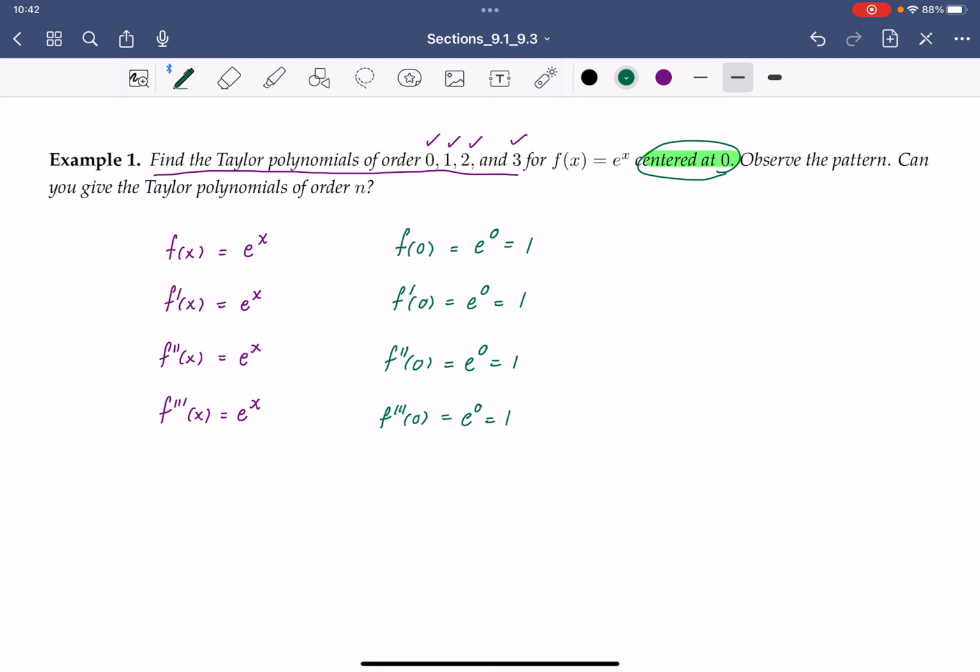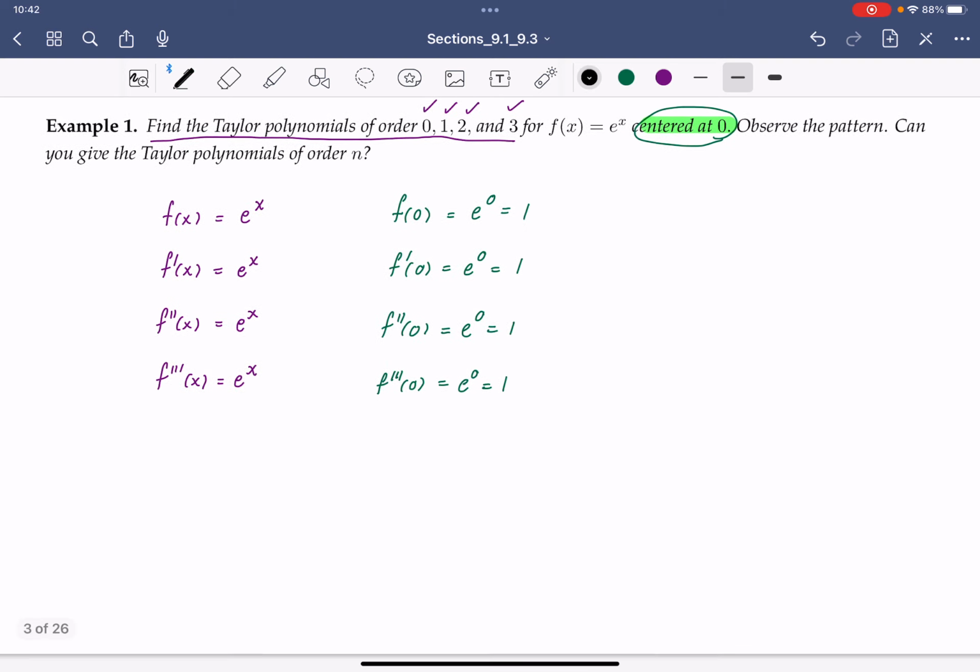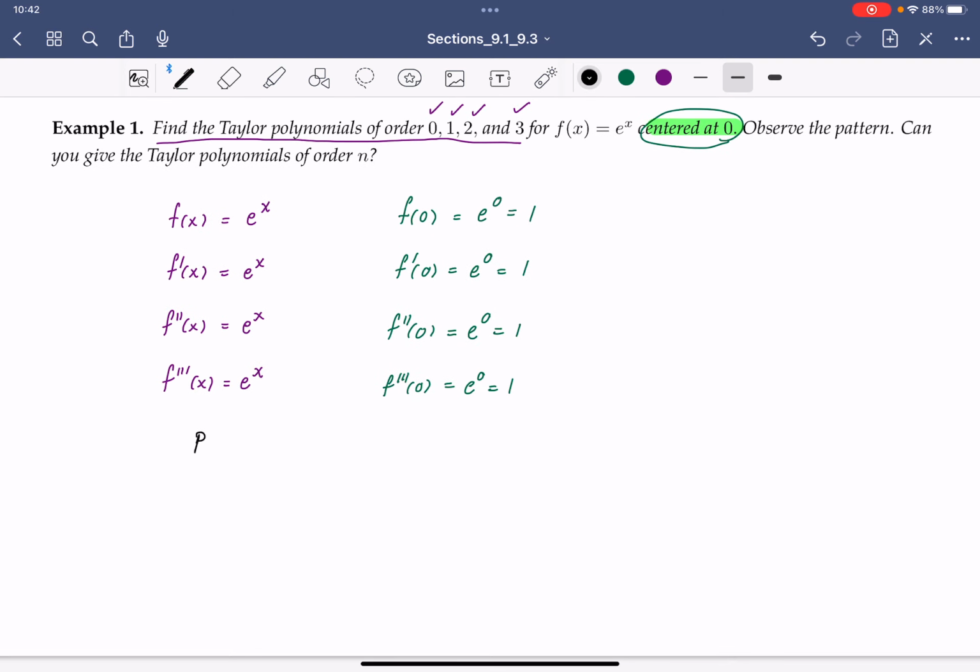And then when you combine it for the Taylor polynomial, you can start by saying the Taylor polynomial of degree 0, for example, you get f(0), which is 1. The Taylor polynomial of degree 1 is going to be f(0), and then, remembering the way we memorize it, you start from f(0), and then you add f prime of 0 times x minus 0. This is the Taylor polynomial of degree 1, which is 1 plus 1 times x. This is 1 plus x.